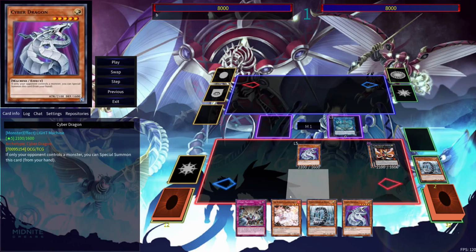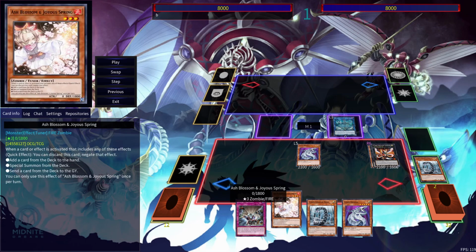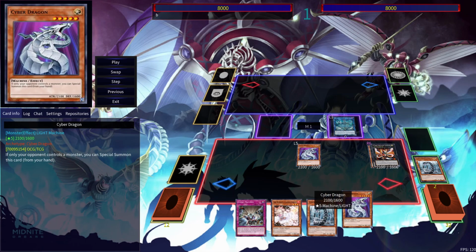Let's say they get rid of everything on this board and you have no board left. Then you can use Evenly Matched during your opponent's turn, at the end of the Battle Phase, in order to balance it out so they only have one card. It's a great way to remove everything that they have, and you still have potential plays, as you still have a Cyber Dragon here and a Hurts, so you can still do something the following turn. But yeah, that's it for the first test hand.